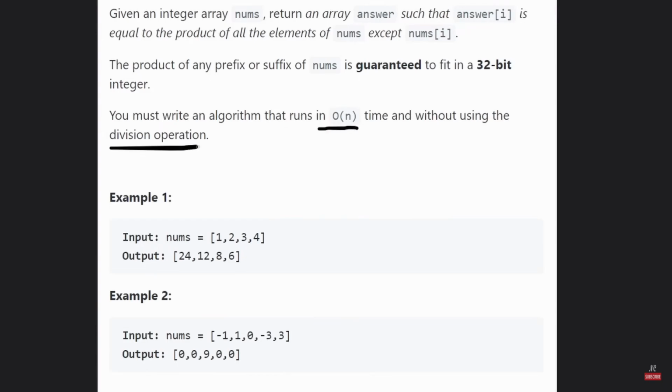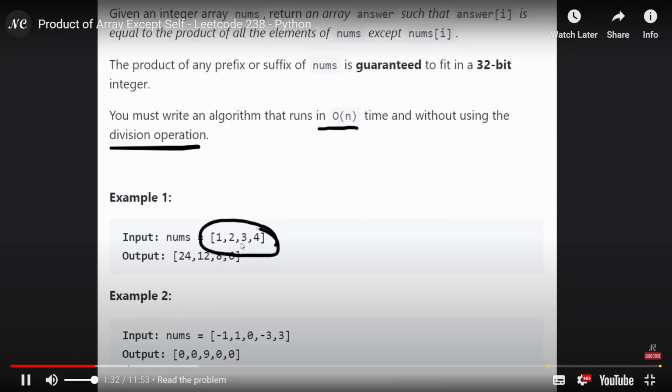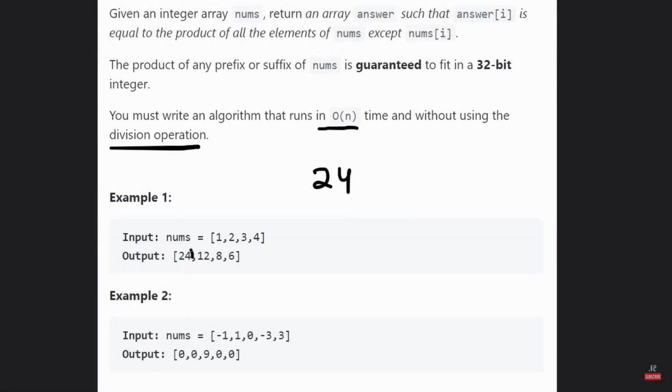using the division operator. It would be really easy if we could use the division operator, because what we could do is take the product of all of these values, which would be 24. If we wanted the first value, we would take this total product and divide it by 1, right? That would give us 24.